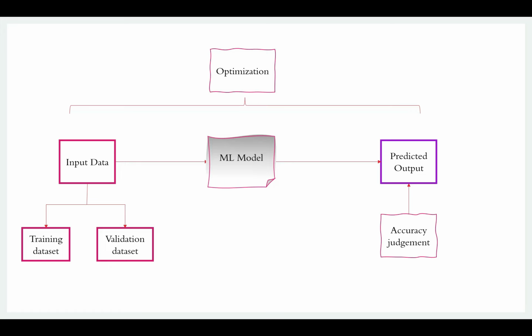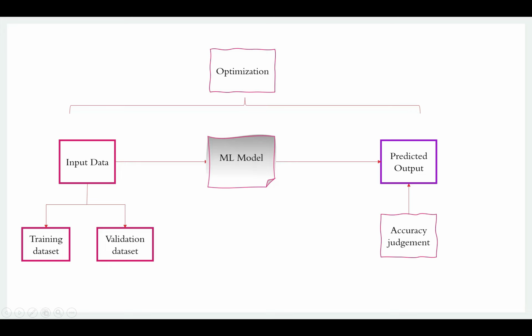What is the validation data set? Once the model has been built, we will validate how good the model is working, and that will be done on the validation data set. So it's like an 80-20 kind of thing where you have a data set, you split it up, 80% maybe to train the model and 20% is your validation data set on which you already know the outcome, so you're going to see how your model is working. So that's all about the input data. Now this input data is keyed into the ML model, which is now predicting the output.